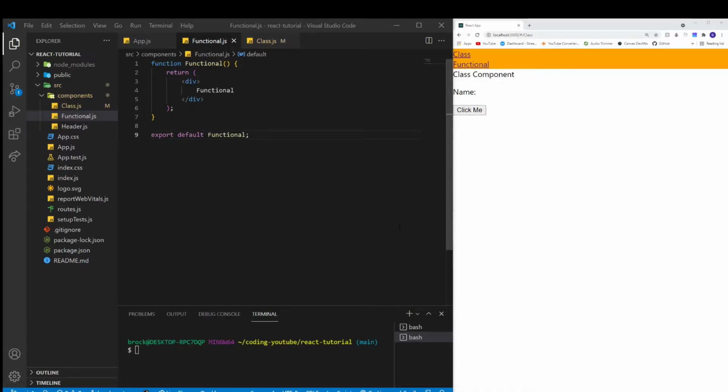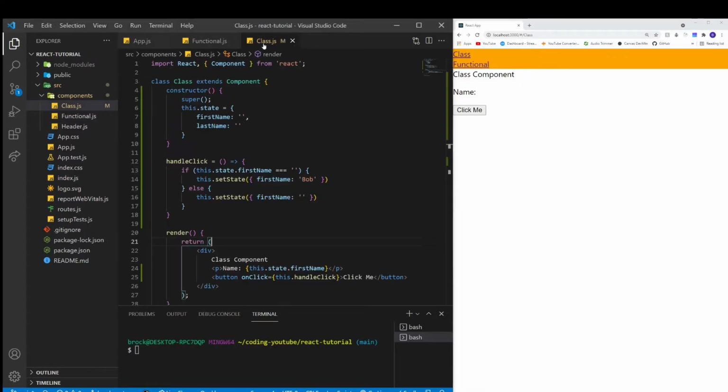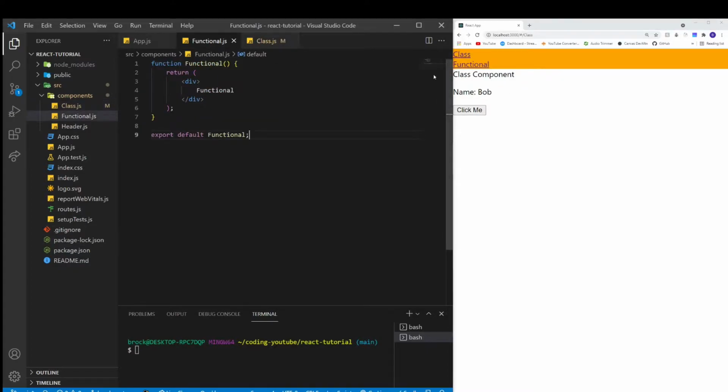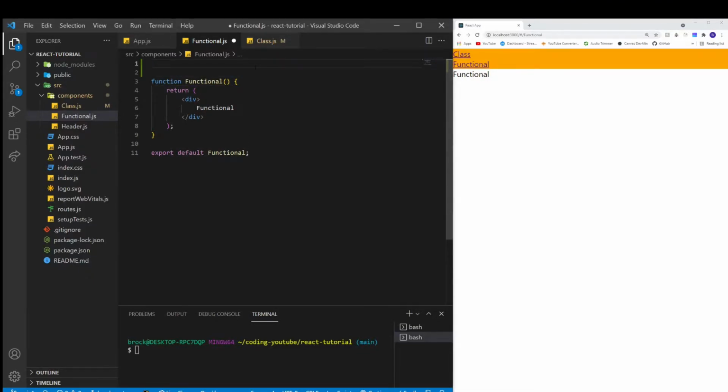All right, so in this video, I'm going to be showing you guys how to use the useState React hook inside of a functional component in React, okay? In the last video, I talked about state in class components using the this keyword and this.setState and whatnot. We did some stuff over here, as you can see. But in this video, I'm going to go over the useState React hook, all right? React hooks are a way that we can use state inside of a functional component.